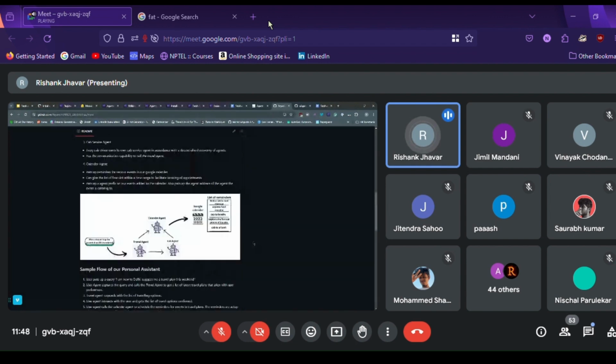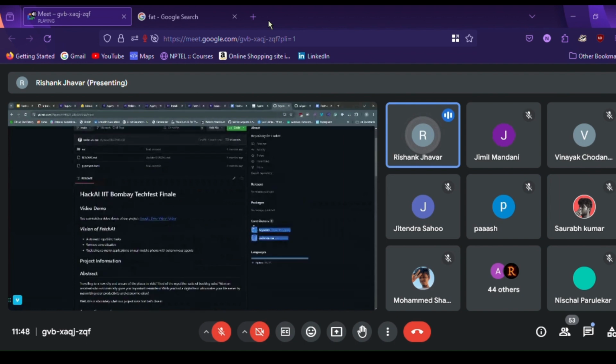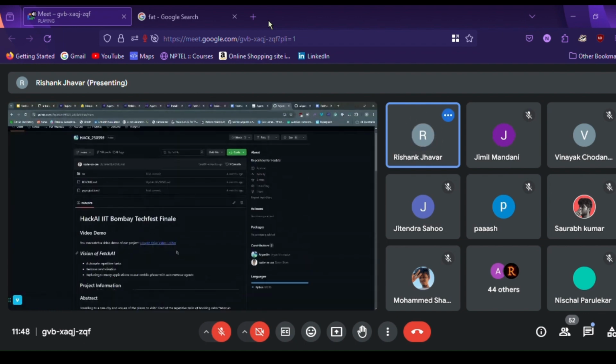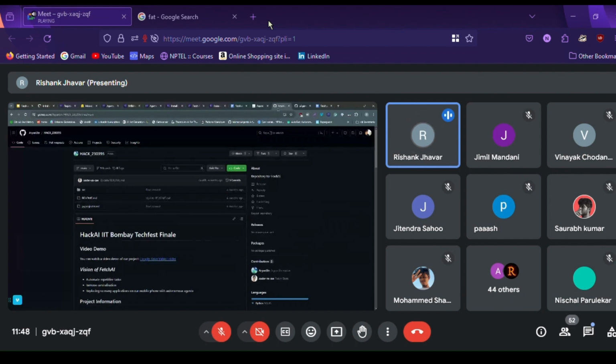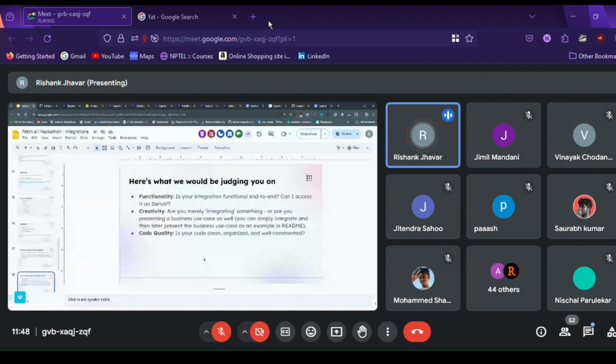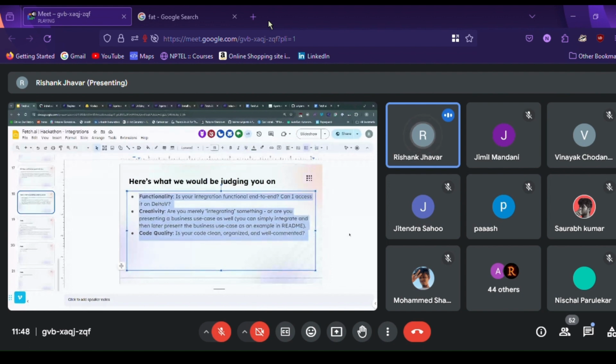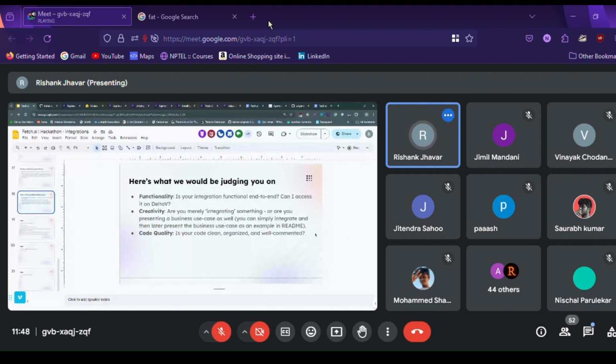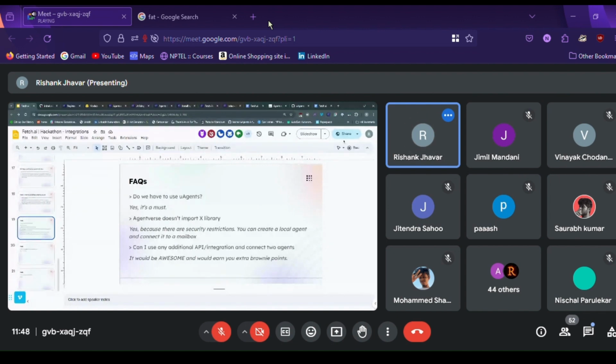And just FYI, these guys are present in the room with you right now, so you have good mentorship there. Zubin and Aryan presented this particular project at the IIT Bombay Tech Fest, and they won that event. So you are in good hands at the event as well. These are the three points that we judge everyone on, so that's pretty important.